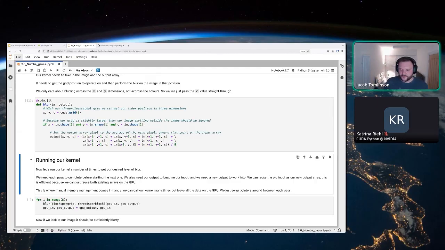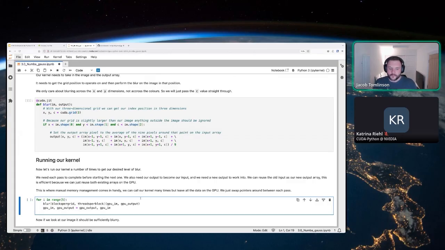And so this is a really nice example of reusing memory on the GPU and also just avoiding copying things around. I have my one kernel that blurs the image, but actually maybe I want to blur 5 times or 10 times or 100 times to get the depth of blur that I need. And we don't want to be copying memory back and forth from the GPU to the CPU in there. So what I'm going to do is a normal Python for loop.